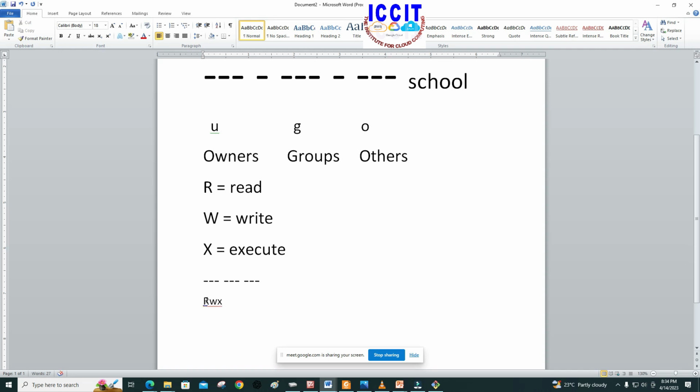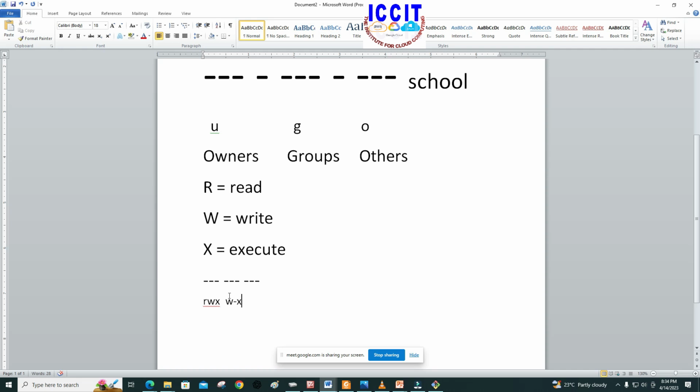Next, that means if we can see all these things here, this guy is the owner. This owner has the right to read, write, and execute. Good. If we come down to groups and we see read, we see dash, we see X, that means what?